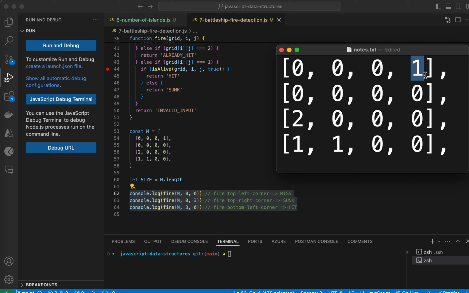If it is 2, then let's say I fired in here again, it would say already hit. But if it is 1, then we make it 2, and I also check all the neighbors to see if this was the last unhit cell in this ship, and then I make it sunk. And in here, let's say I fire the bottom left corner. This will be 2. I will say hit in here because I check and there is an unhit cell remaining. Because this was not the last alive part, this is a hit.